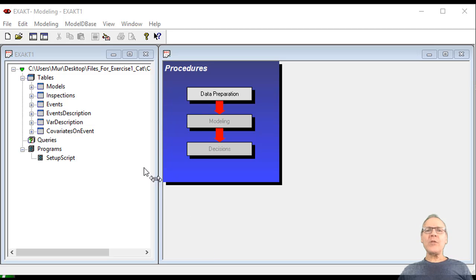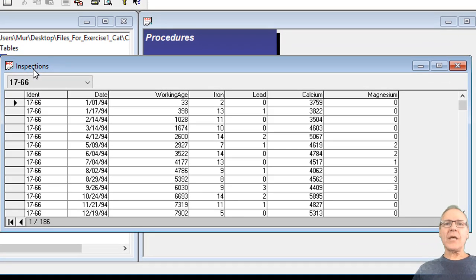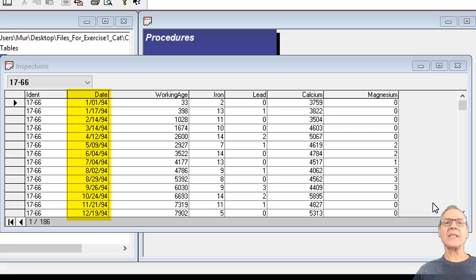We can view these tables by double-clicking them. The inspections table contains our condition data. Column 1 contains the name of the truck unit. Column 2 contains the dates of the CBM readings. In this case, the condition monitoring method is oil analysis.